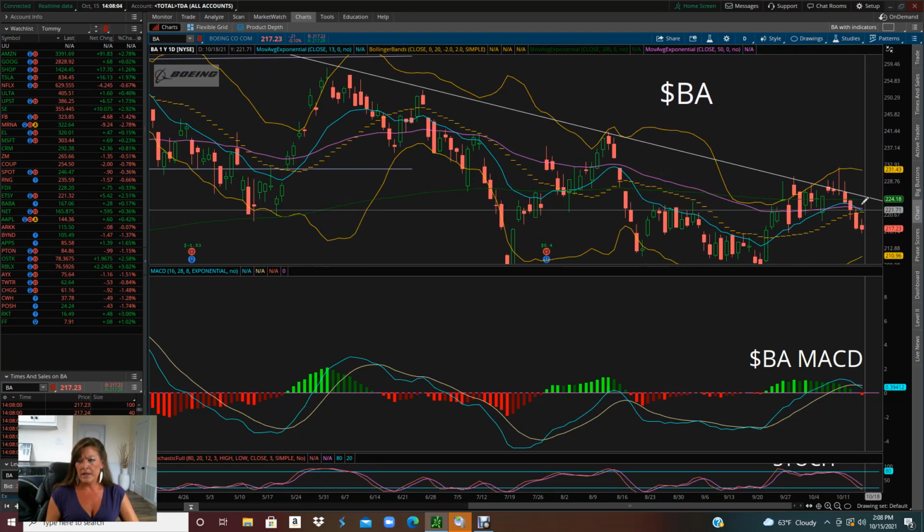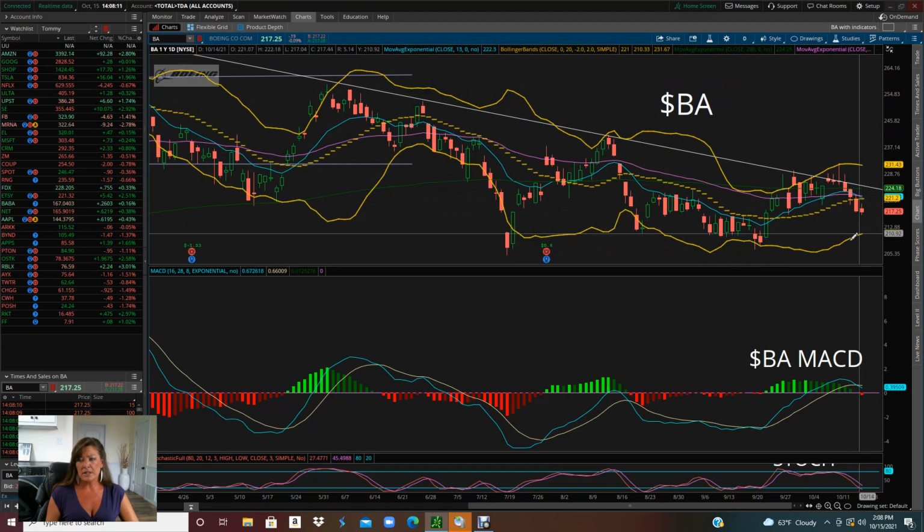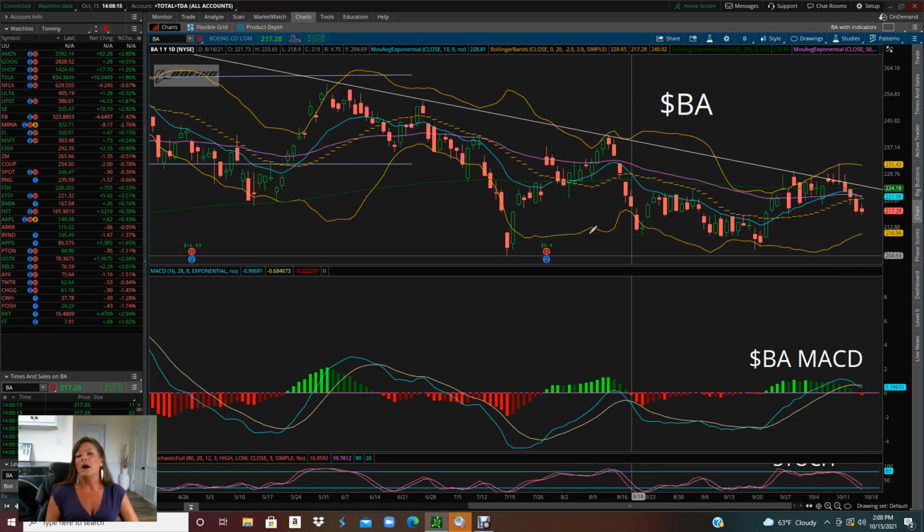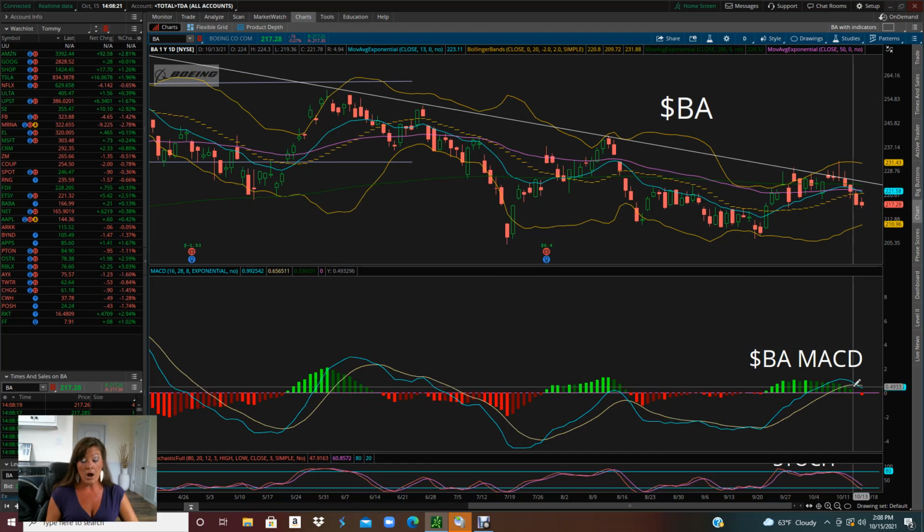And it's almost showing the bearish cross. If this 13 EMA crosses the center line, that's bearish. The only thing that's going to save it right now is the lower Bollinger Band hasn't rolled over. A lot of times, Boeing touches its lower Bollinger Band and pops back up. But anyway, I just want to show you how the MACD did cross.